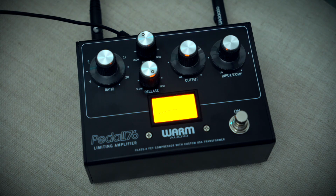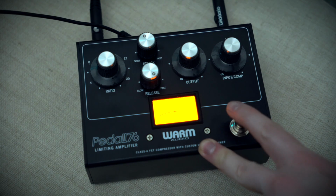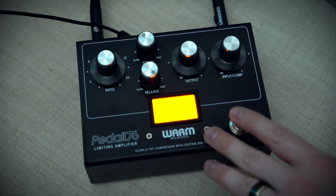So if I were to spend more time with this, future tense, I'm sure I would land somewhere that I would like with the buffer on, giving me that clarity, but also not doing those kinds of things in my drives. Now let's just see how it's interacting from clean tone to being on and off essentially.